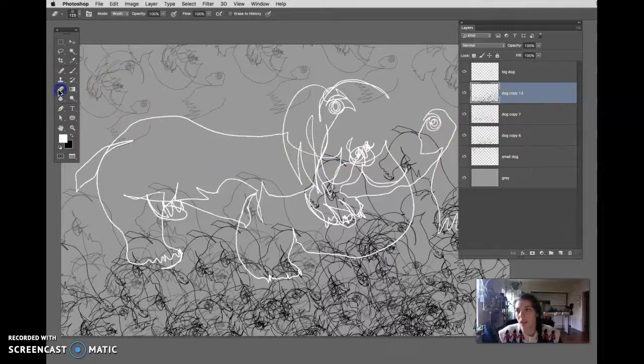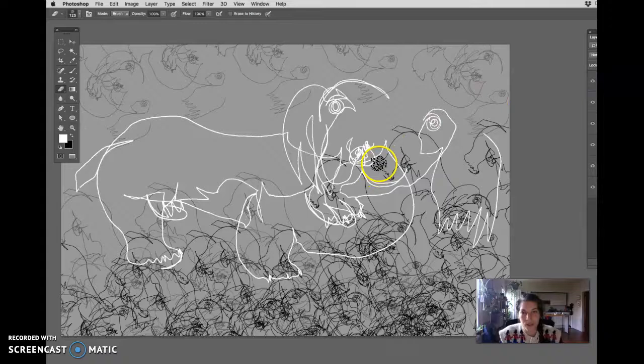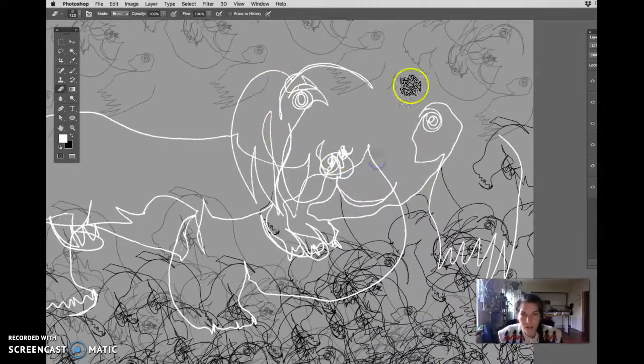I'm going to take the eraser tool. Make sure you're on the layer that you actually want to erase, and at this point maybe I want to take everything out of the face area just so the face makes a little more sense here.